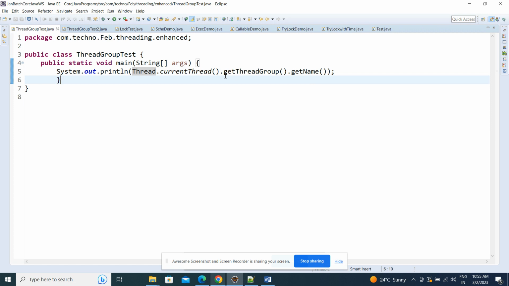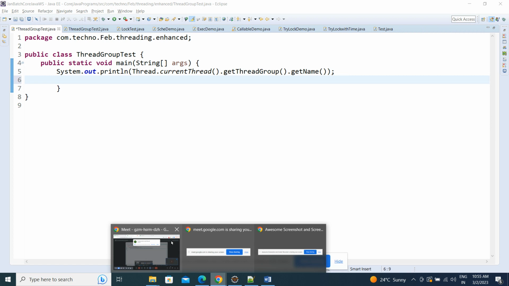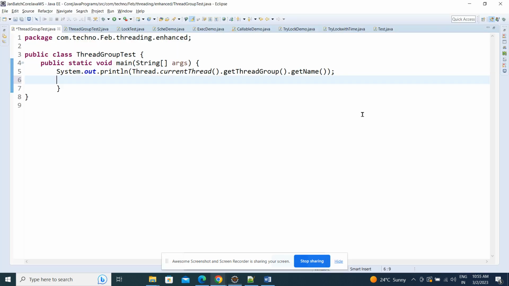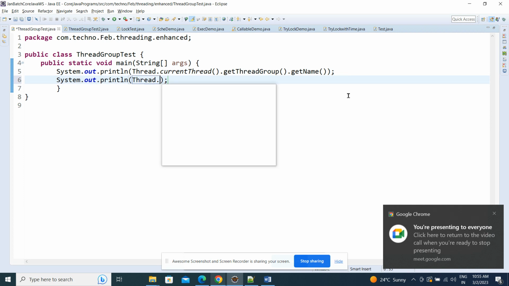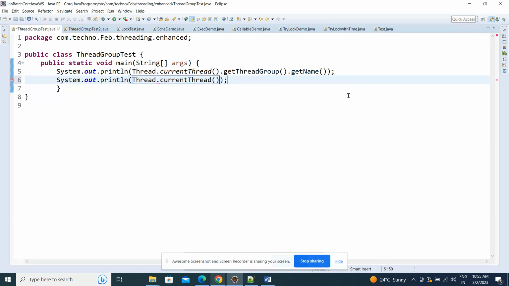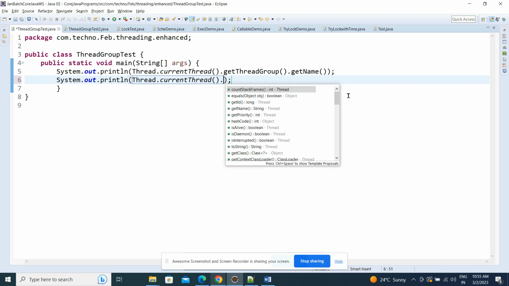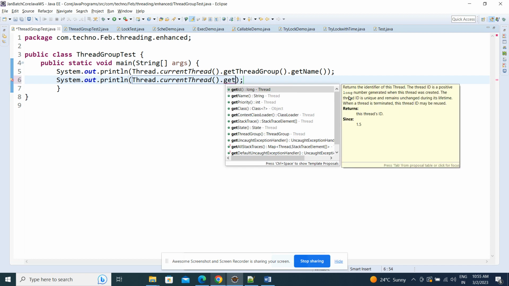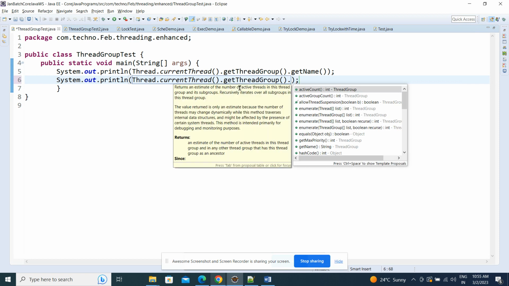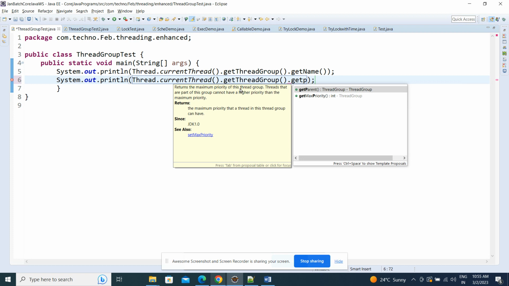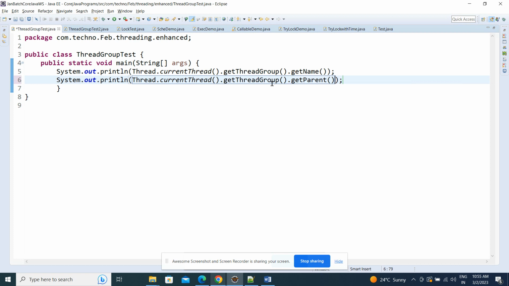Now, does the main thread group itself belong to any parent group? Let's see. Write one more System.out.println with Thread.currentThread().getThreadGroup(), and to get the parent of this group, call the getParent method.